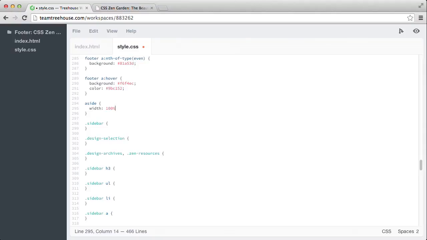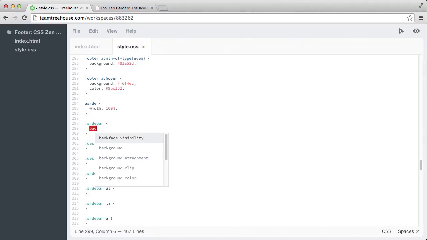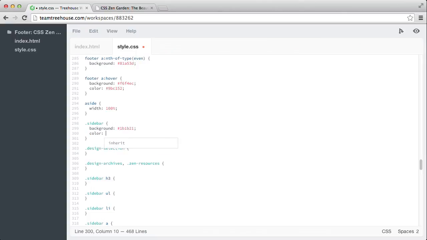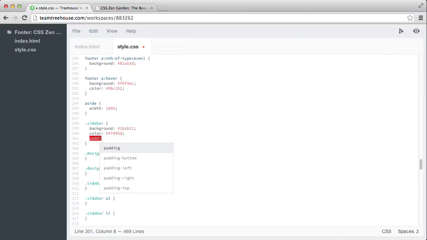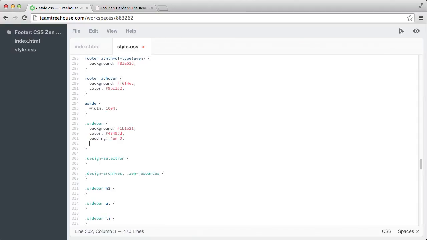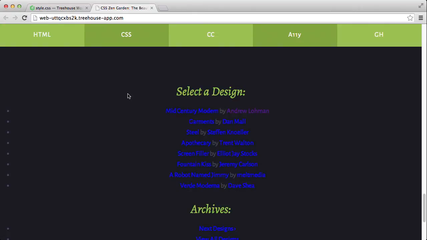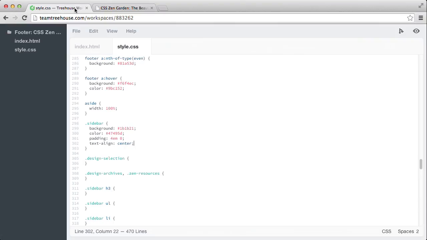We'll set our sidebar class to have a background of dark navy which is what we use for our benefits section. And we'll set its text color to a lighter blue, which will give it a lower amount of contrast with the background. Then we'll keep our top and bottom padding consistent with 4em and set our left and right to 0. And finally, we'll give it a text align of center. This sidebar class will span the entire width of the browser. Let's save and just see where we're at now with it. So we see we still have a ways to go to set up our 2 columns, change some link colors, and list items. Next, we'll get into styling our first column in this 2-column layout.